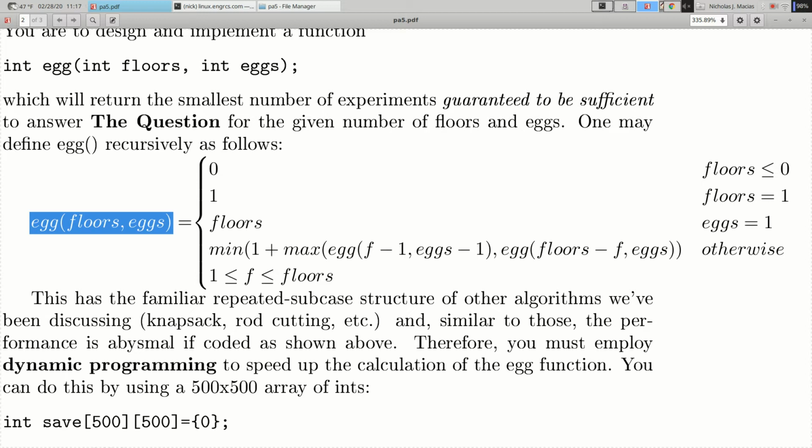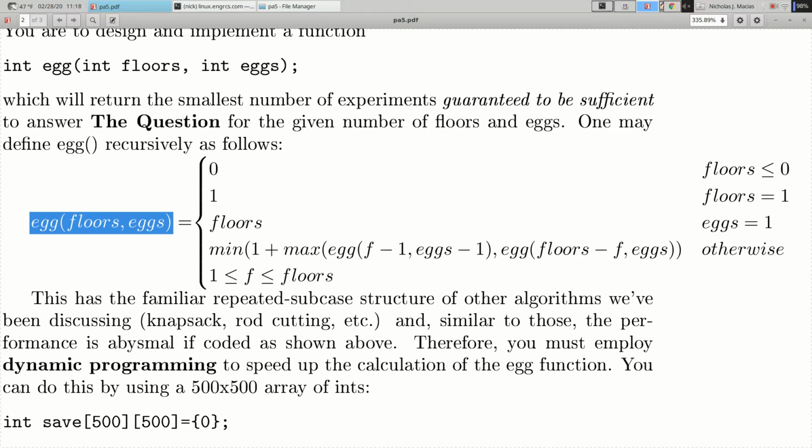This means the maximum number of floors is 500, maximum number of eggs is 500. Okay? If we wanted this to work in general, we'd have to do mallocs on the fly to make this array big. Just going to let you cap it off at 500 for each argument. So make a static array 500 by 500, and this statement will initialize every entry to 0. Okay?